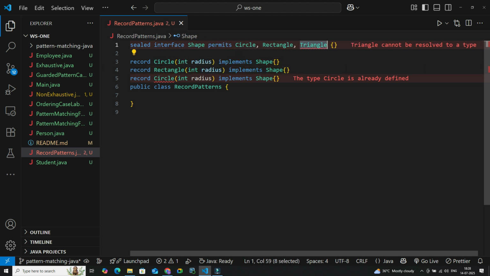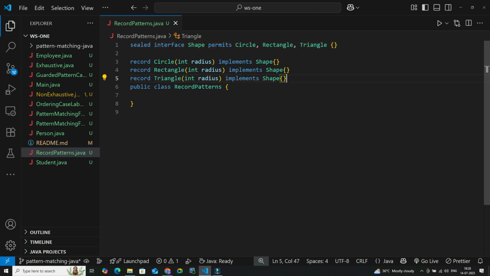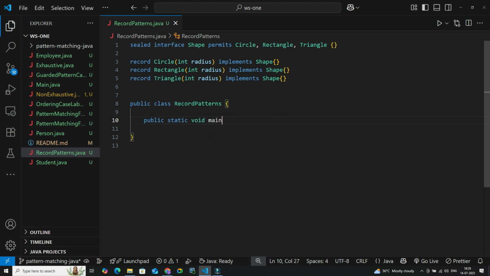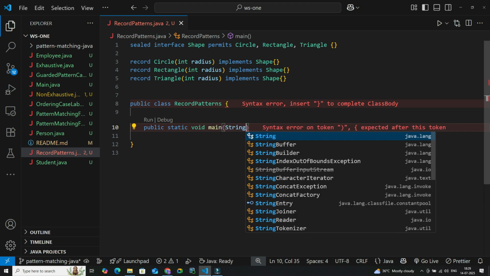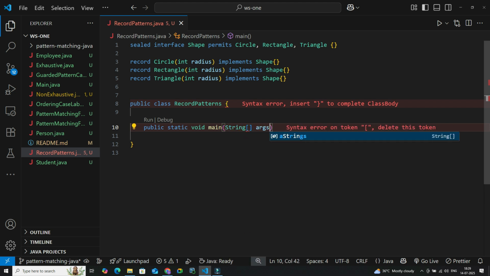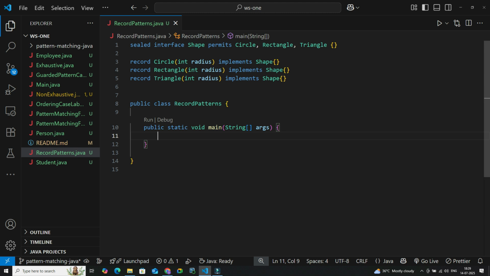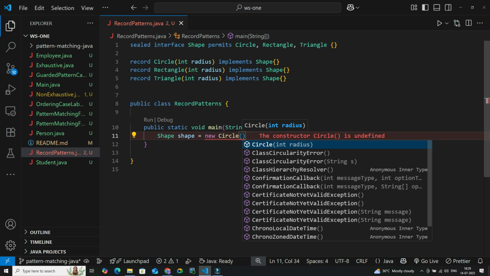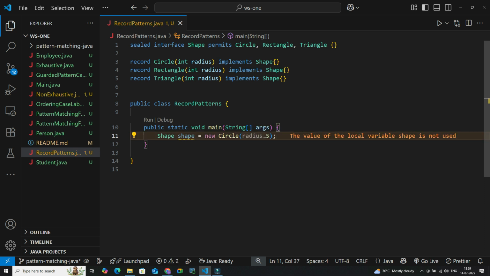In this case, the Shape sealed interface permits the creation of subtypes Circle, Rectangle, and Triangle. A subtype can be a final class, or a sealed or an unsealed class or a record. In this case, we create 3 records, Circle, Rectangle, and Triangle in line number 3, 4, and 5 that implement the sealed Shape interface.